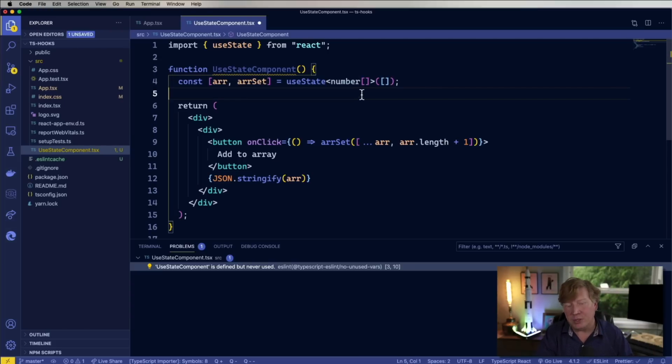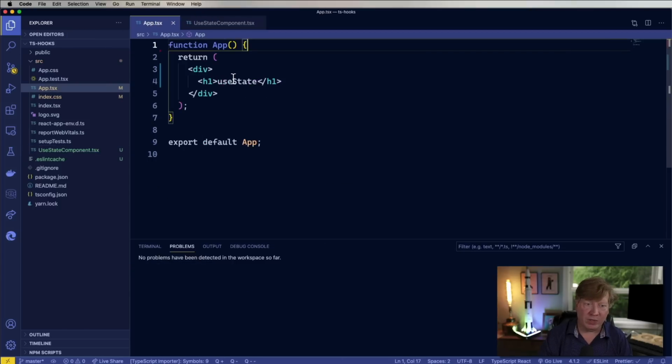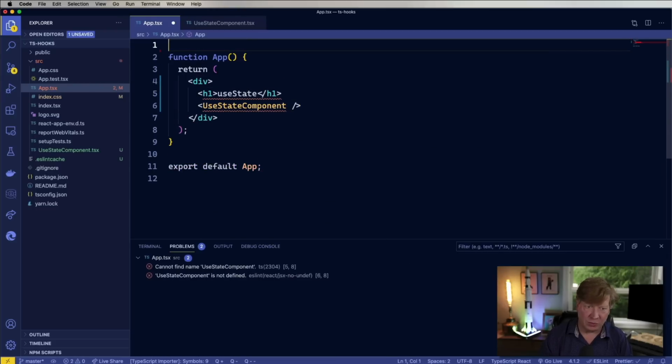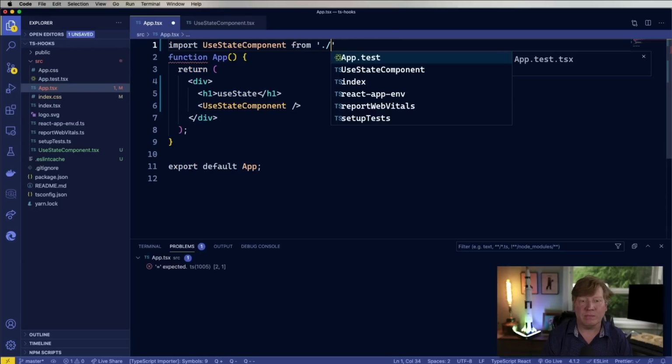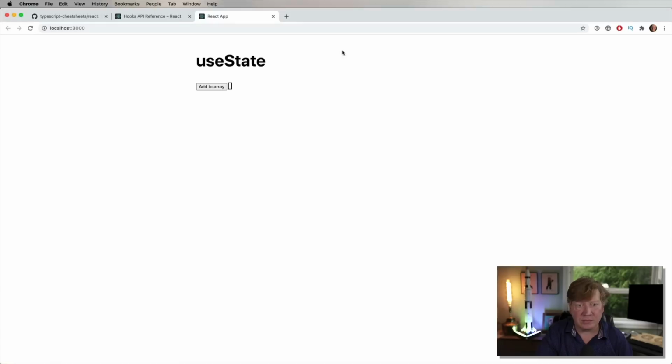This kind of array thing trips people up a lot, and there's one more variant that I'll show you that also trips folks up. But let's make sure this works first. So let's copy that and export that as the default. Now we've got to import it over here. How smart are you going to be? No, you're not going to be very smart about that. Okay, so we're going to need to import it. Okay, let's try this out. Hey, it looks pretty good.